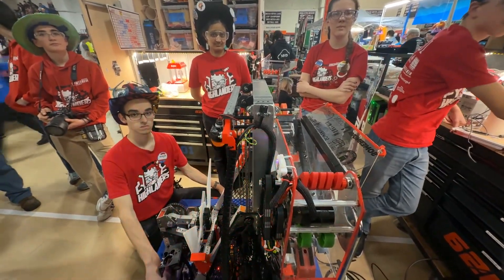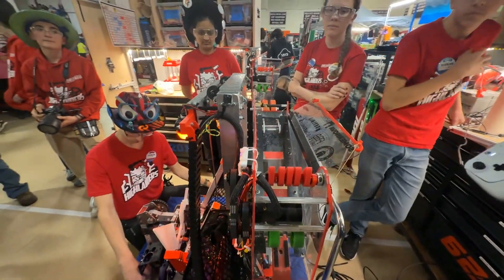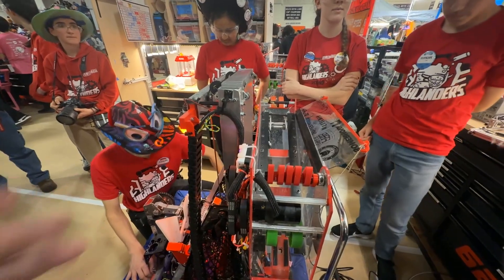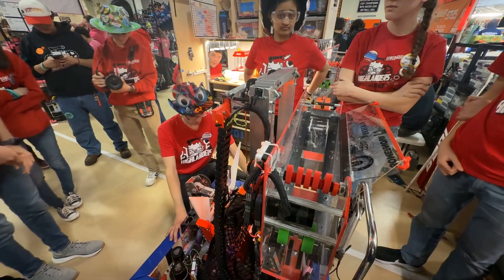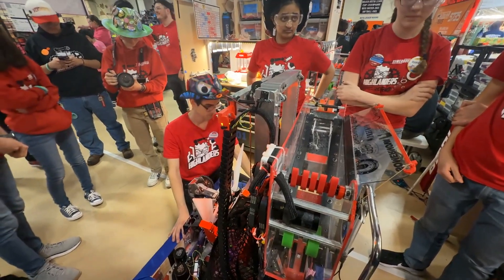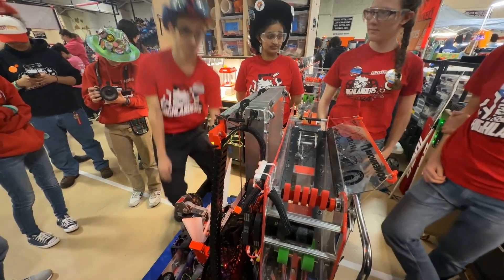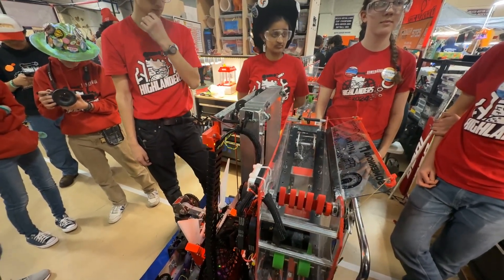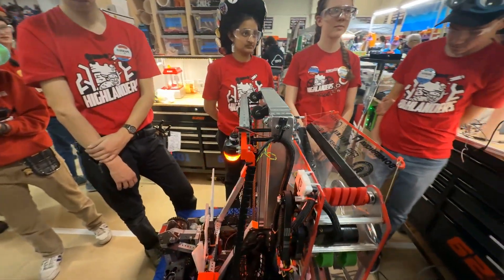We've just found this to be a lot nicer — we don't want to deal with breaking something or making loud slams during a match. I like that you don't always see teams taking the time to put velocity control on their elevators, but clearly you guys are proving it helps. Yeah, and especially having that fine control with the hop — not only does that allow us to account for coral in the way, but if we were off slightly and the coral is stuck between the robot and the reef, just this morning we've had to pop the elevator up to give the coral one final nudge. These features have all been really important to our success.